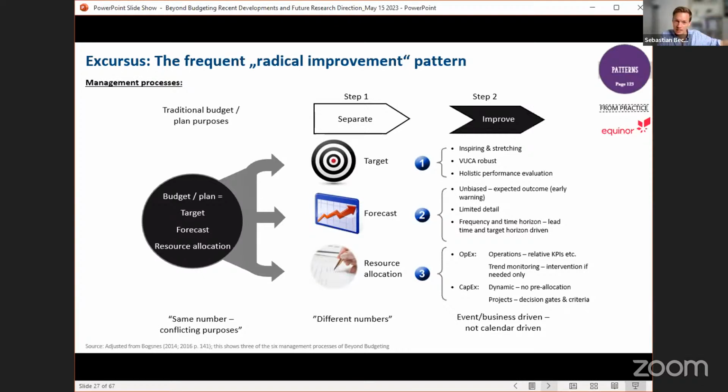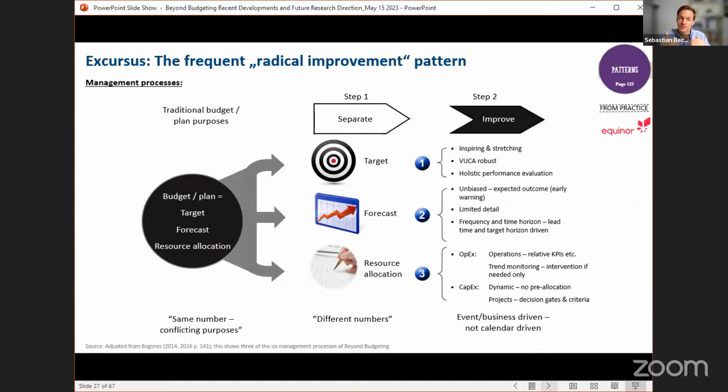How can I be really creative? On the forecast, then, they can be extremely unbiased because they're not biased by their target. They're not biased by the resource allocation process. So they can be extremely realistic because that's important. That forecast will really drive my actions, to say my forecast is showing me I'm expecting bad performance in the future, which is not what my target tells me. So with this realistic forecast, I can then close the gap, right?